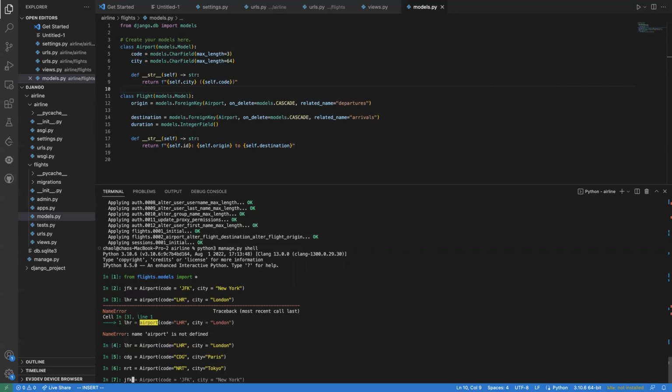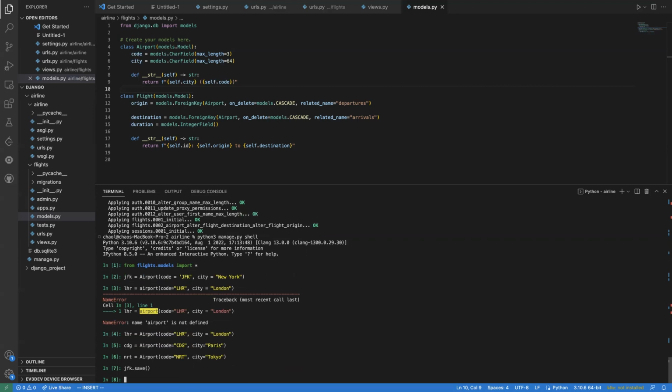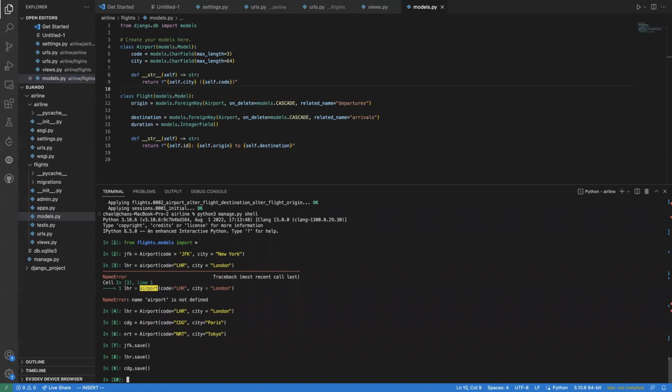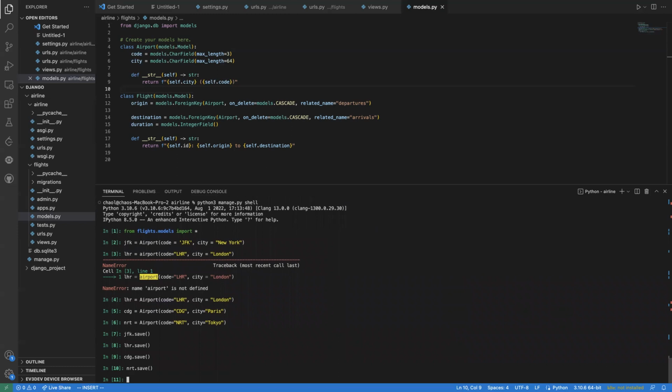Now we have to save them, otherwise it will not be persistent to the database. Okay, so now we can add a flight.